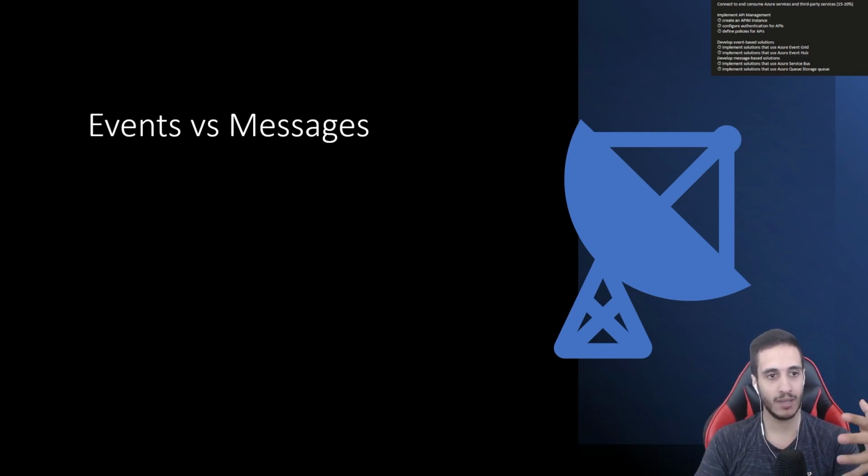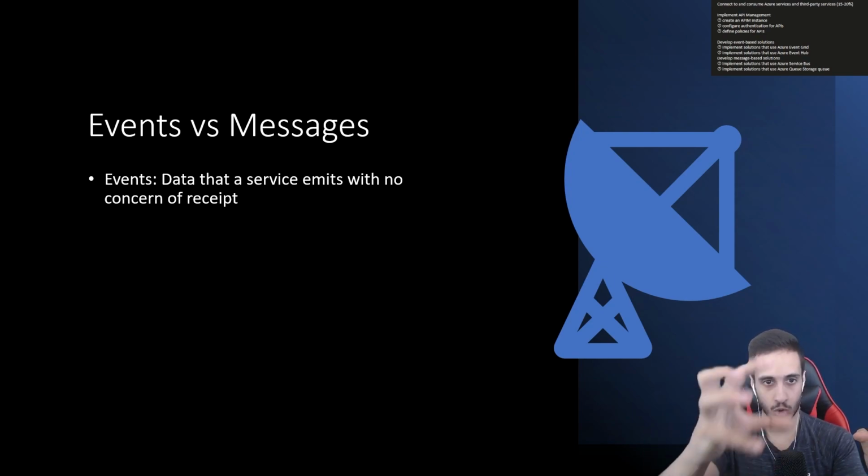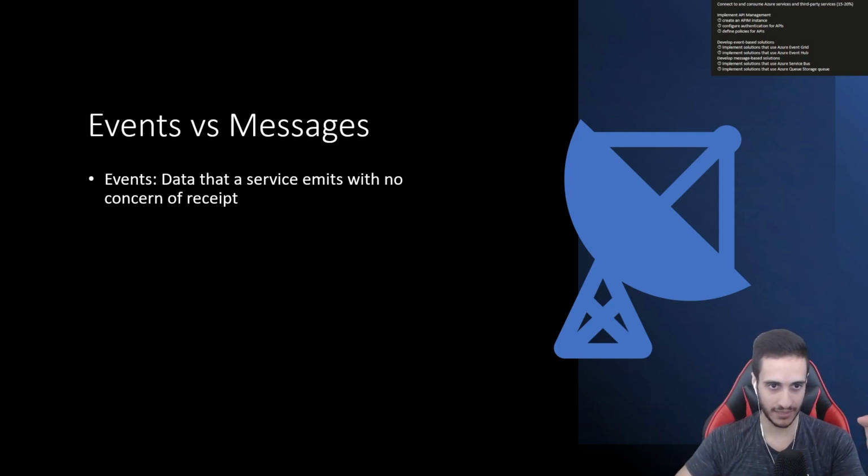Okay. So the first way is by using events. And by events, you essentially have the sender emit an event to a specific entity, and then you would have a receiver receive that event from that entity. Okay, so the nice thing about this is that there is decoupling between the services. So this is the major benefit behind using eventing and messaging, is that there is some decoupling that happens, amongst other major benefits that I actually go through in greater detail in the video I have linked previously.